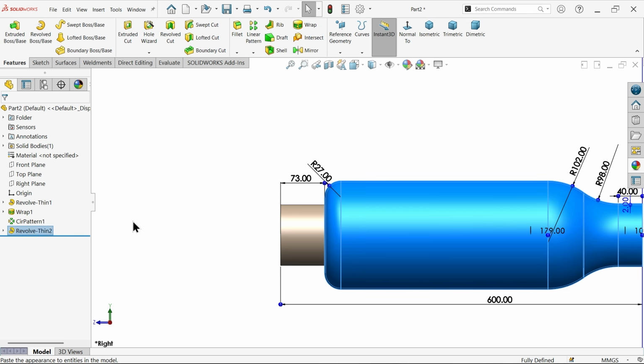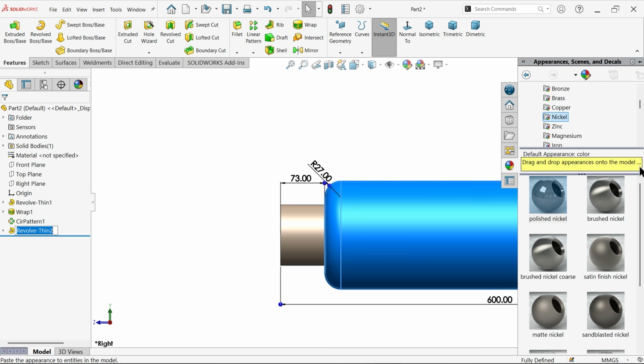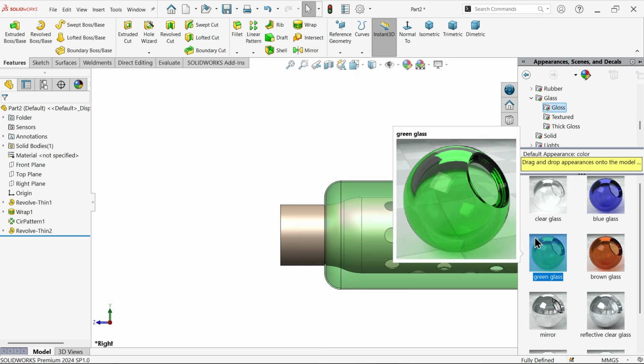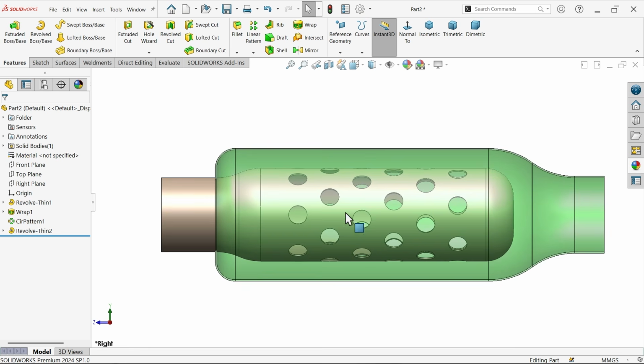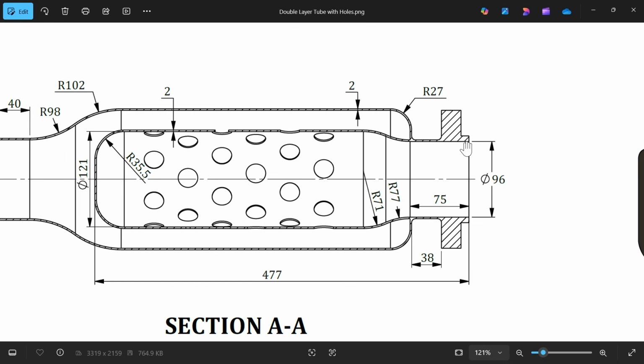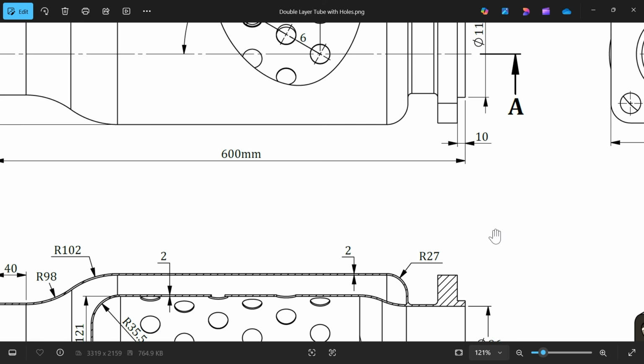Now select this one, go to appearance, and here I am going to choose glass, green glass. Okay, it looks more practical, no? Okay, let's add this flange.